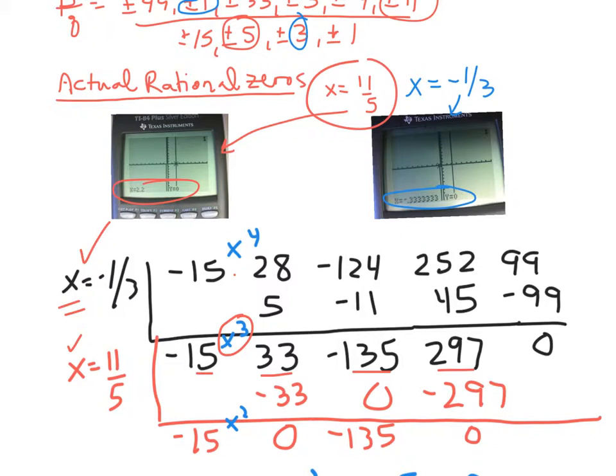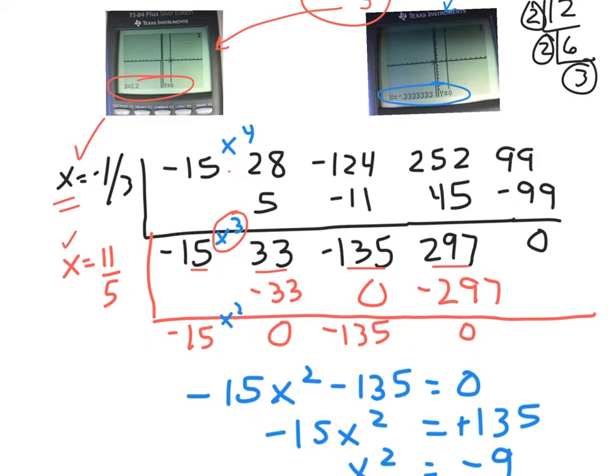So I'm dividing kind of like I would take a number like 12 and divide it by 2 to get 6, and then I'd take 6 and divide it by 2 to get 3. 2 times 2 times 3 would be my factorization. So using that same principle, I'm going to take my leftover, which is 15x squared plus 0x minus 135, or just 15x squared minus 135.